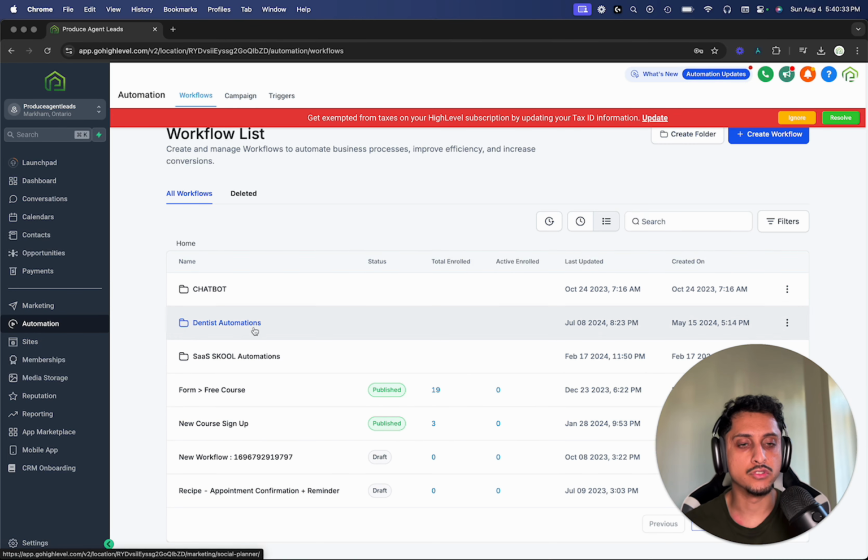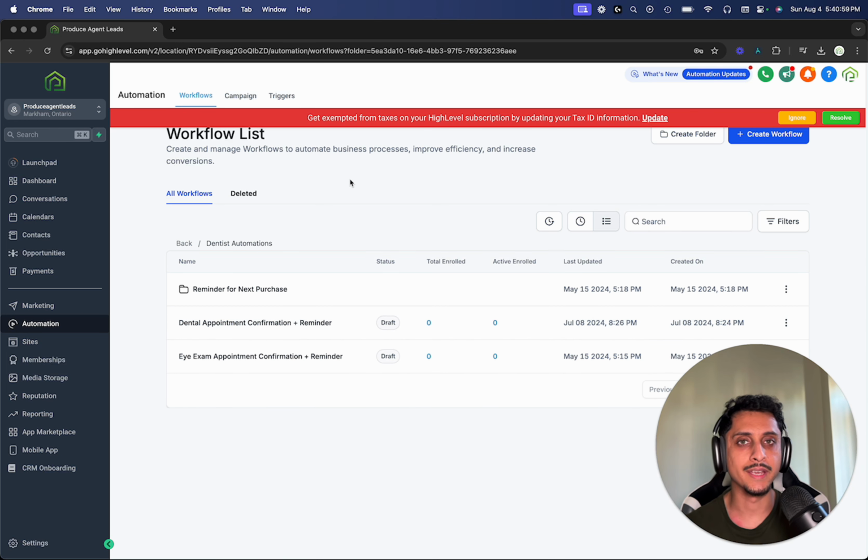Automations is awesome. Probably one of my favorite features just because of all the capabilities. I would love to dive deeper into this as well, because I feel like automations are really the future. There are so many use cases, and almost every single business I can think of can benefit from automations to some degree.